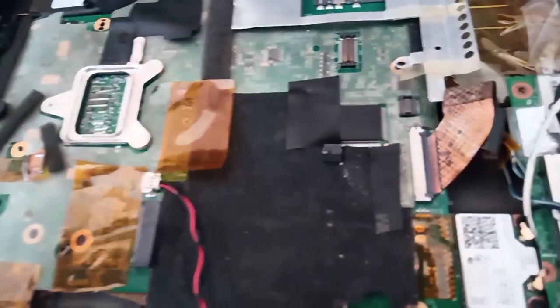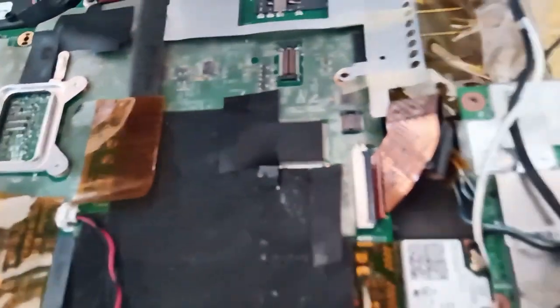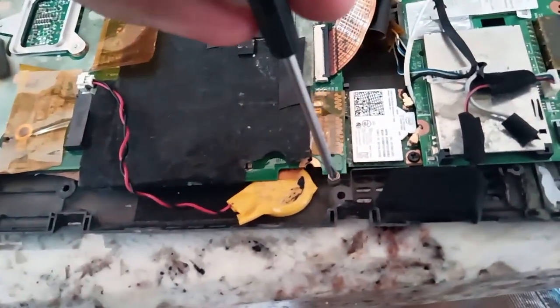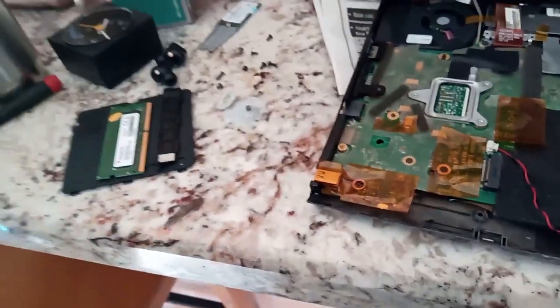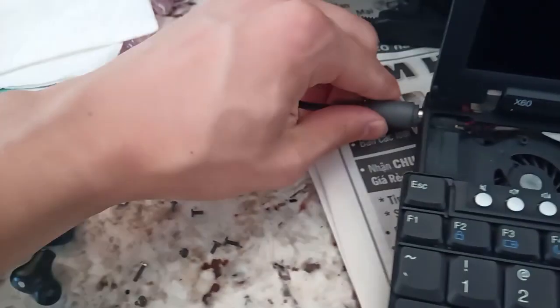So I'm gonna go ahead and try to get the motherboard out of here. Hold up. Let's see if this thing powers on right now. Sometimes the connectors just get kind of wonky when you take everything out. So I did click on the power button, and usually this is when we get something from the CPU fan, but no.